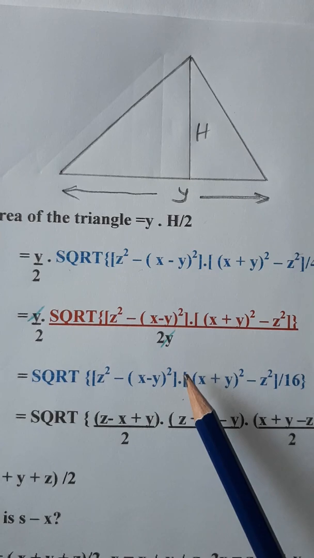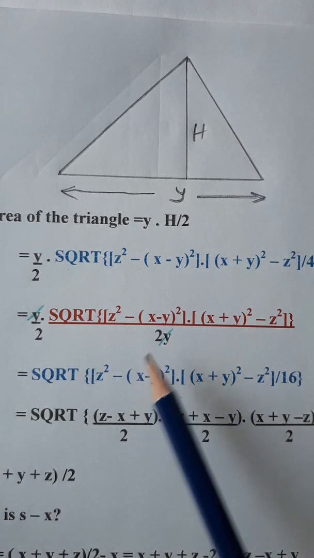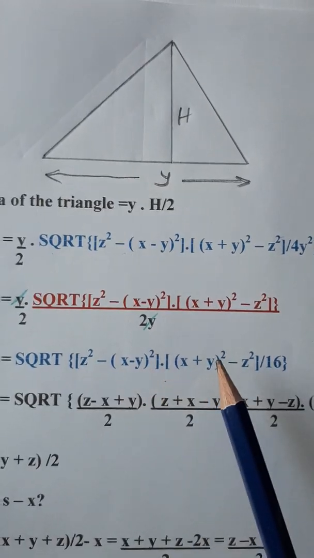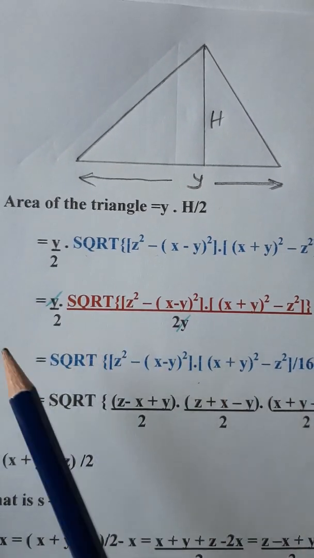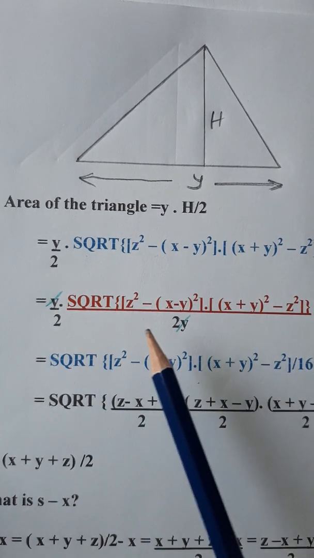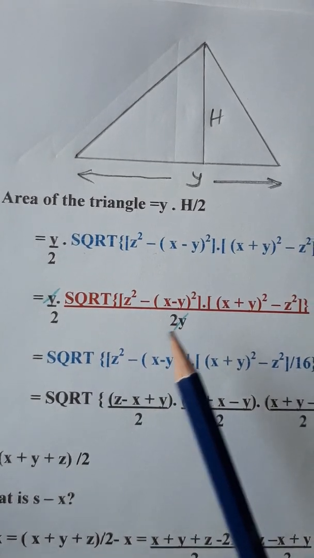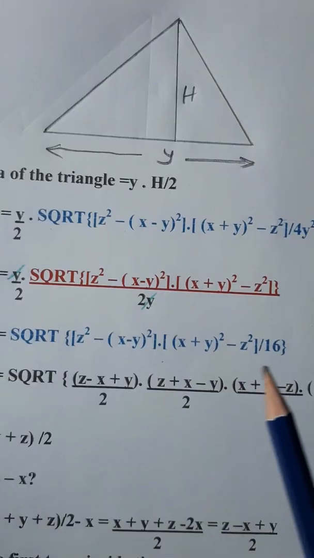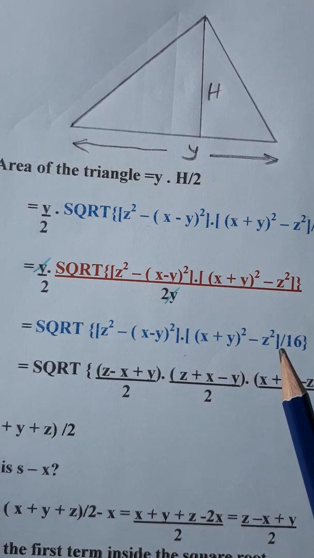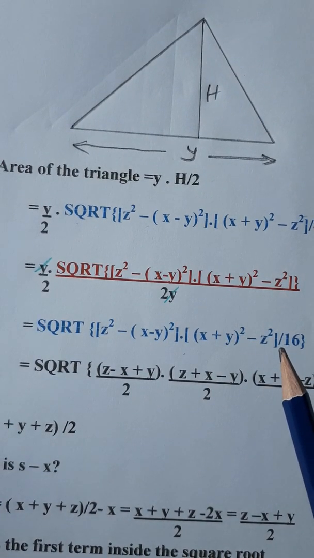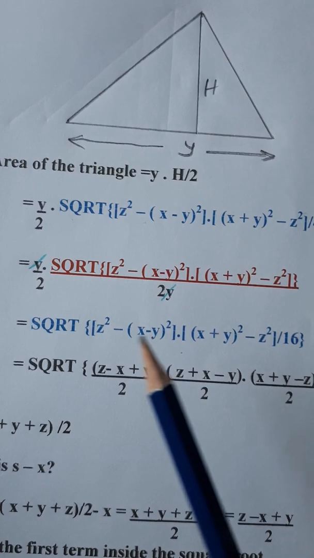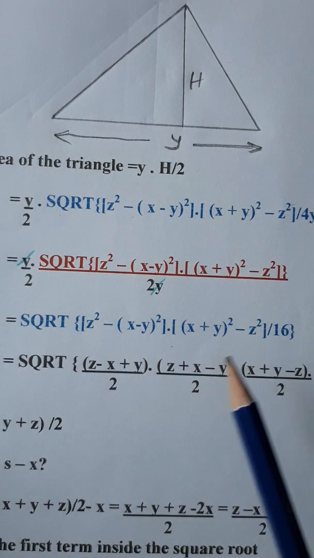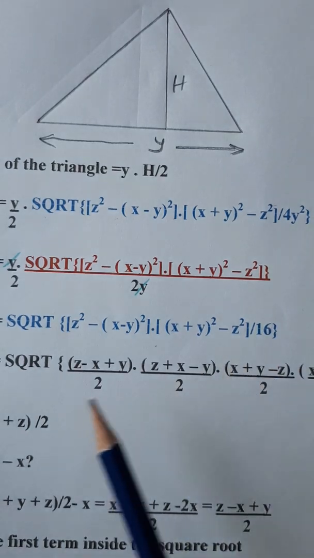Now what will happen? Square root of this part. Now this 4, 2 times 2, 4, we can call it the square root of 16 and put them under one square root. So it becomes like this here, 16. Hope you can remember my example. And now we take the difference of squares. A minus b story, a plus b story. And this 16 we divide into 4 parts, 2, 2, 2, 2.